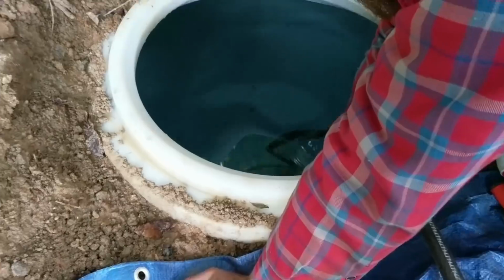Cool. Well, it's going to be nice. 525 gallons of ice cold spring water heading to the house.